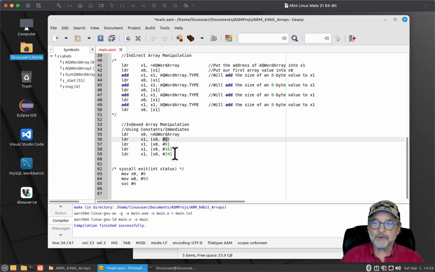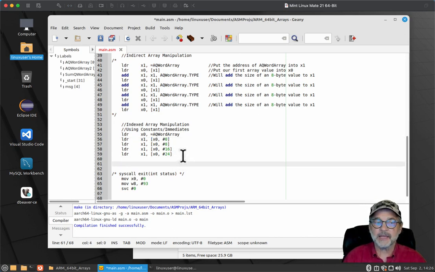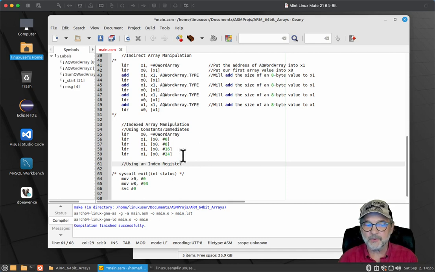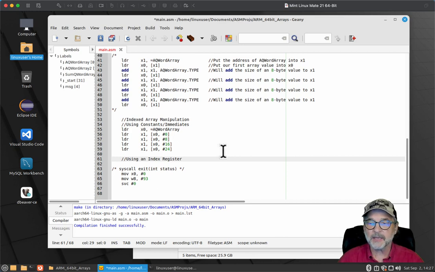Now, there's another way of doing this: I could say using an index register. So you're still using a couple of registers, but we're going to see if we can get rid of that completely. So we're going to use an index register here.